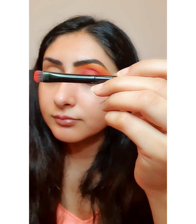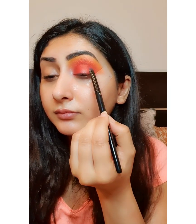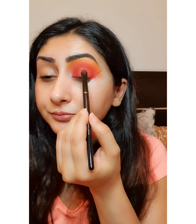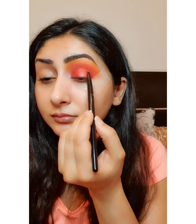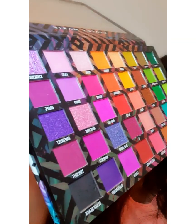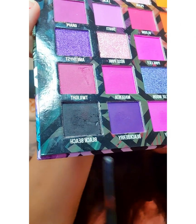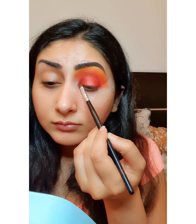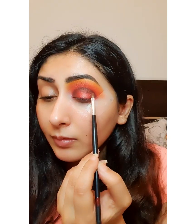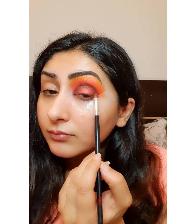And now I'll switch back to my flat brush, using the same first shade, Blaze, and reapply on my lid area. Using a precise brush, I'll apply the black shade by the name of Black Peach. Black color is gonna intensify your look and sharpen your edges, outer and inner corner, so just be careful when you're applying it.